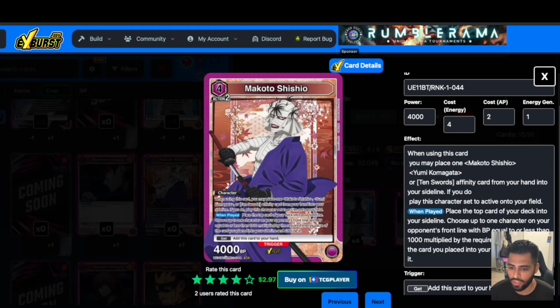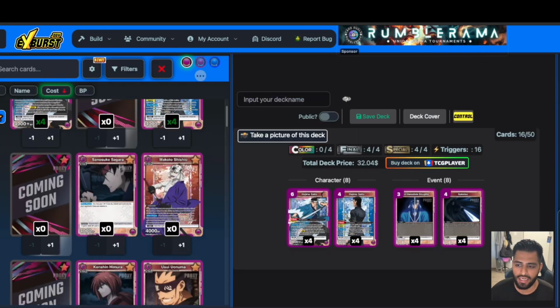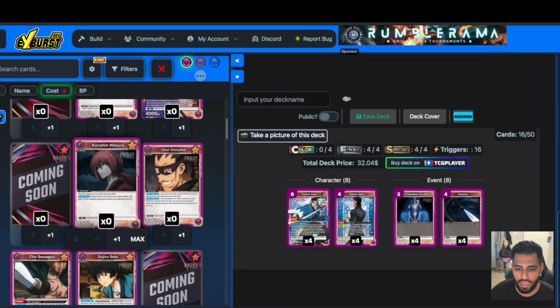Makoto is an action 2. When using this card, you may place 1 or 10 Swords Affinity card from your hand to your sideline. If you do, place character site to active, not bad. Place the top card of your deck into your sideline. Choose up to 1 character in front line, BP this card, place it on your sideline and sideline it. That's alright. It's an action 2. Not great, but it's okay.